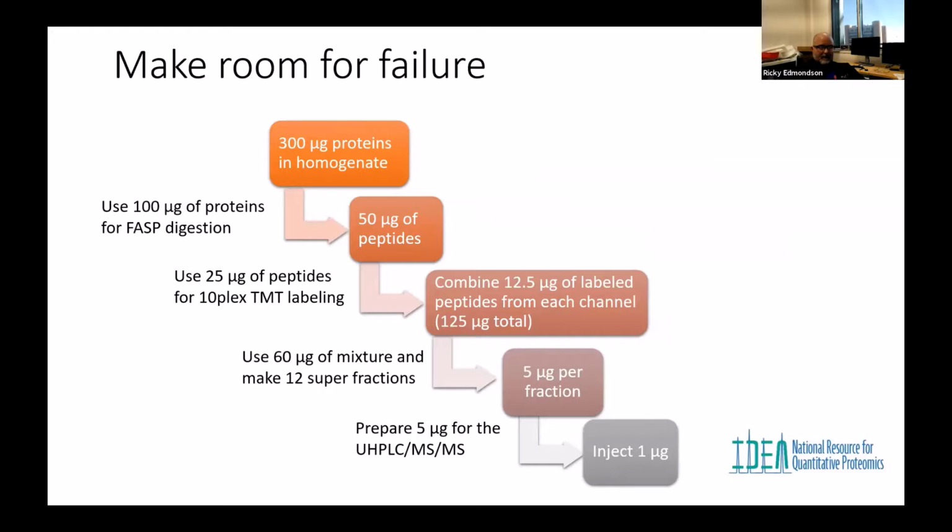And so if we have enough protein in the lysis, then we can do a digest. If it fails, we typically still have enough material that we can repeat that, because the last thing you want is to have an underpowered study with an N of 3, and one of the samples gets lost because the filter fails on a filter-aided digest protocol, or someone in the lab makes a pipetting error, which still does happen, not very often, but when there's enough material that we can overcome this, it's a whole lot nicer for everyone involved.